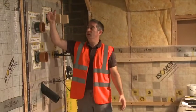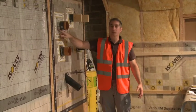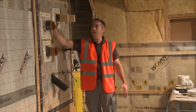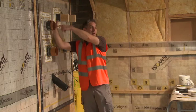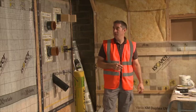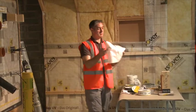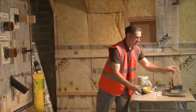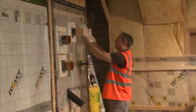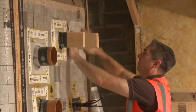We've sealed the collar to the background membrane, sealed around this junction, and sealed the tape to the actual pipe itself. There's nowhere other than obviously through the service that we're going to get air leakage within that building. We can do the same for joists — simple templates, using the template on top of the membrane, draw around it, cut a patch, then collar it over the top and create a patch.